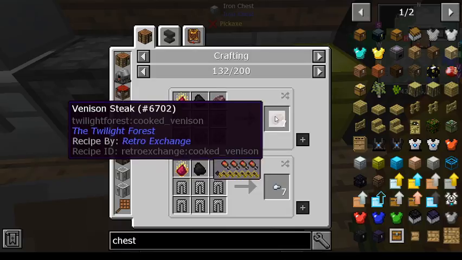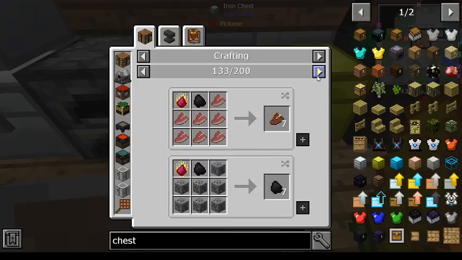But, yeah. So, all these smelting recipes are pretty useless. There's no reason to do any of that. What is that? Oh, ironwood.